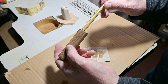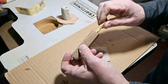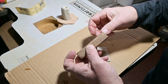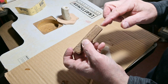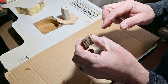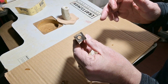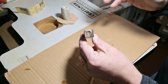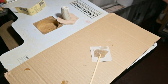Make sure you rotate as you go in. Try to get as much even coverage as possible. Gonna have some excess. Let it sit in there a little bit. Make sure it's not poking out the other end, and we're good to go. Bam. Let that dry 24 hours, and then we can turn it.